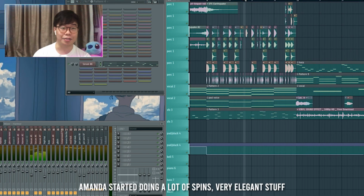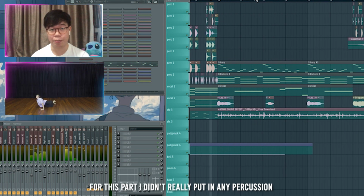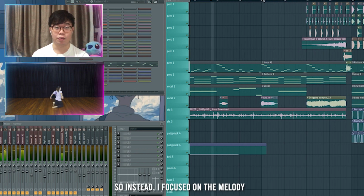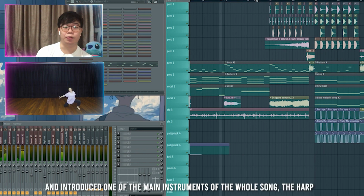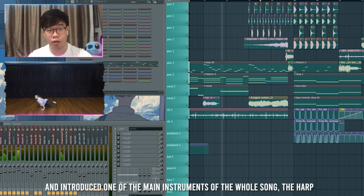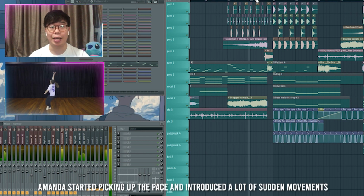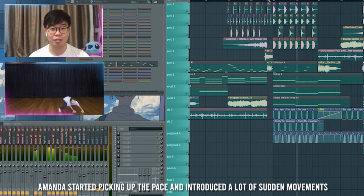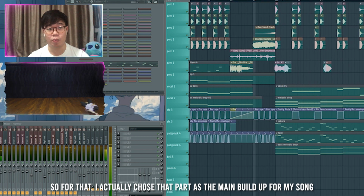Amanda started doing a lot of spins, very elegant stuff. For these parts, I didn't really put on any percussions because I thought it would destroy the whole atmosphere. So instead, I focused on the melody and introduced one of the main instruments of the whole song, the harp. Amanda started picking up the pace and introduced a lot of sudden movements. So for that, I chose that part as the main build up for my song.